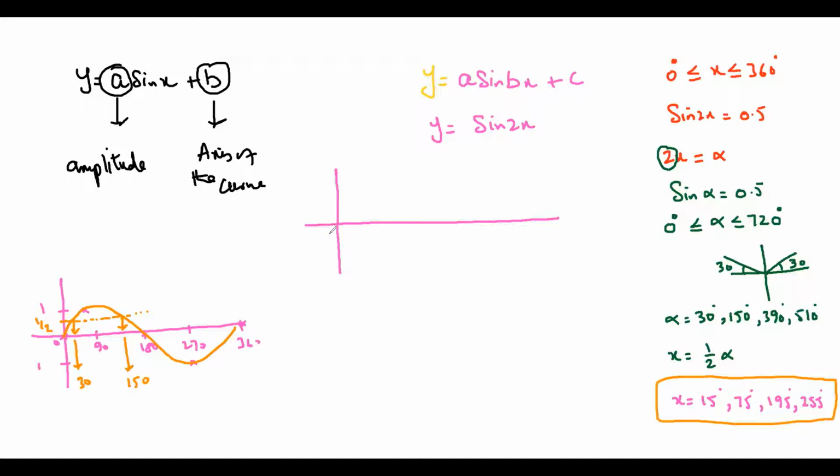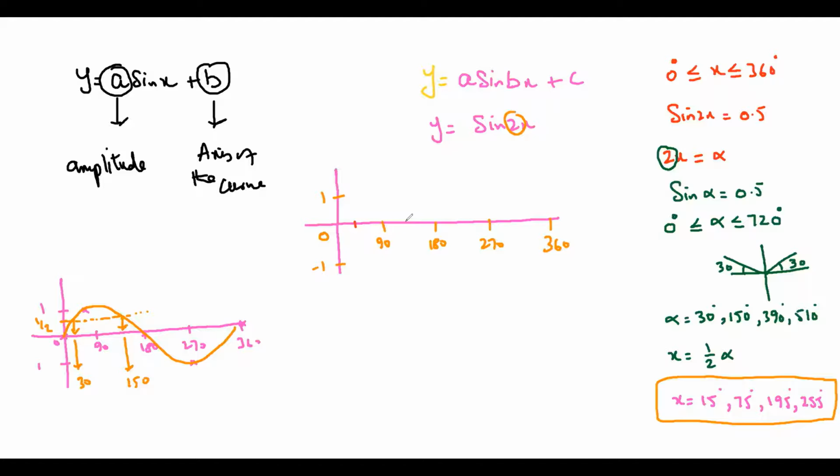Now look at how you will be doing this. This is 90; you will just divide it the same way as you were doing before. Remember, you will always start marking this after every 90 degrees. Now this is your 360 degrees here. Here you have 1, here you have -1. So when you see that this is 2x over here, you further divide these intervals into two parts.